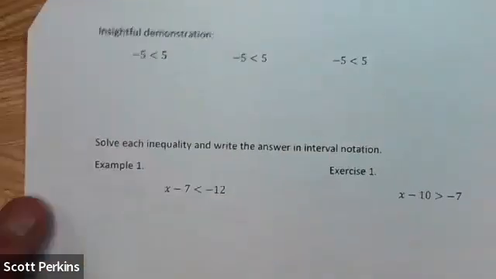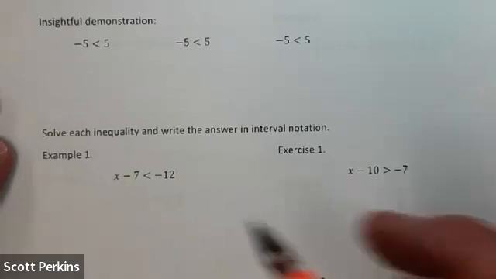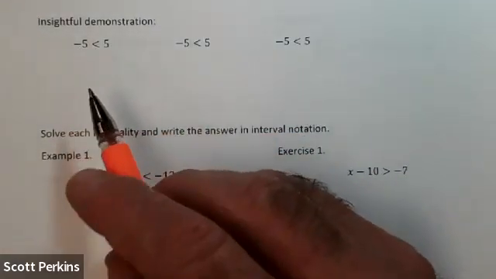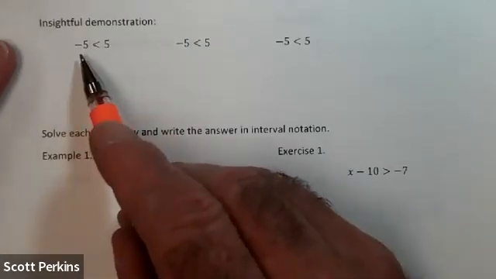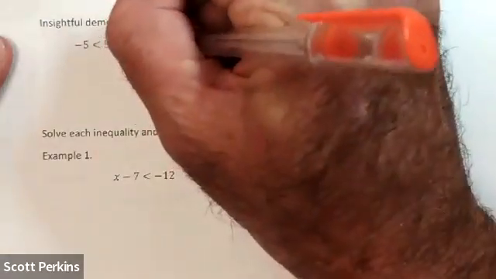I'm going to do an insightful demonstration for you, and I've declared it insightful, to show you the one thing you have to remember solving an inequality. You probably know this, you've probably seen it, but let's just live in the suspense. So here's what I'm going to do. -5 is less than 5. Is that a true statement or a false statement? Is -5 less than 5? Yes, that is true. Okay, great.